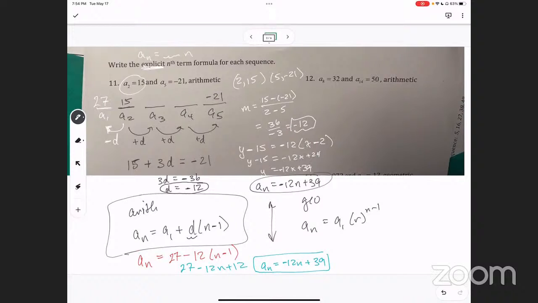You can probably do this one on your own. Again, see how this one's a little bit harder because they're farther away from each other. But you can kind of see the pattern. What I would do for this one is just make it 2 points, because that's just easier. And use those to find the slope, which is your common difference. Common difference is the same thing as the slope.